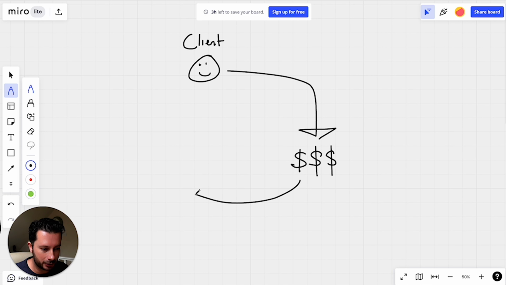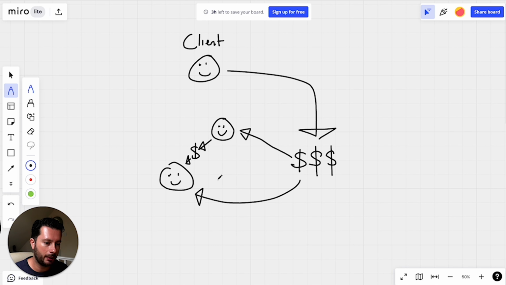But what we actually do is we pay somebody else to generate the lead for this particular client. And this is us in the middle here with a very smiley face because we're not actually doing any of the work. And so that money comes to us. We pay the lead finder a little bit of money, and everybody wins.